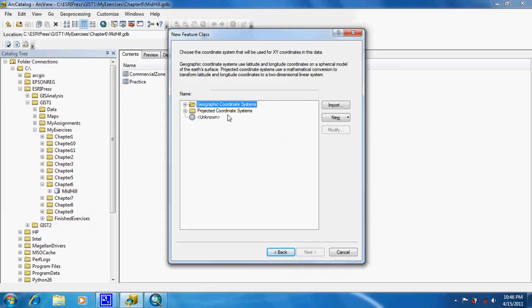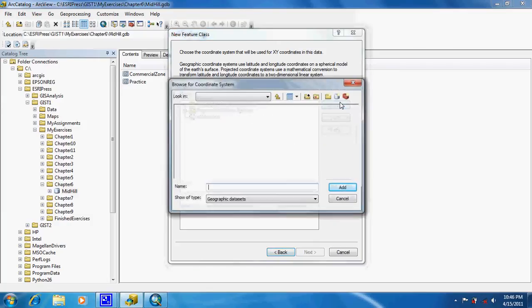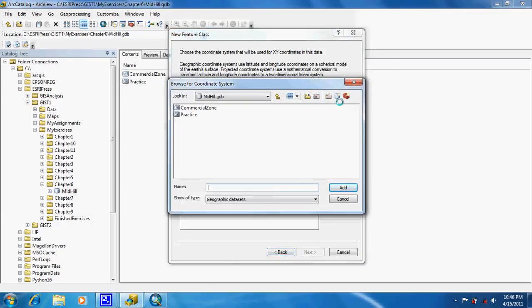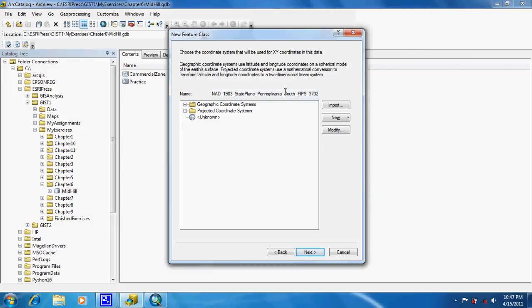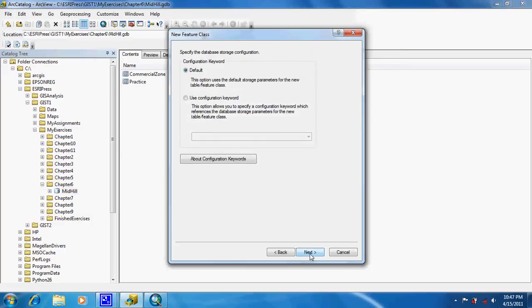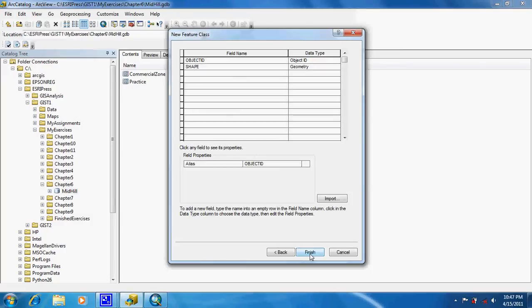And instead of choosing it, we're going to just import it. So you want to hit the import. We're going to want to go up to data, into Pittsburgh, Mid-Hill, and they want us to go off of commercial properties. So we're just going to double click on that, and as you can see, it used the one that we used in the previous one. Then we're going to go to next, next, and next.